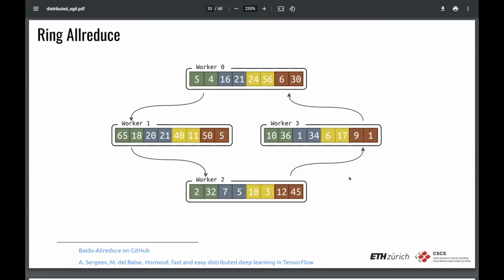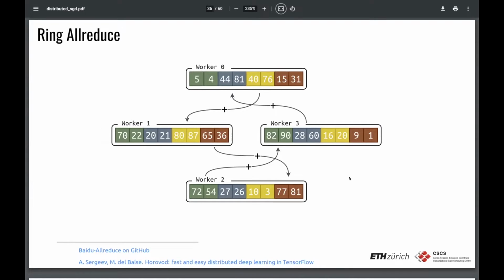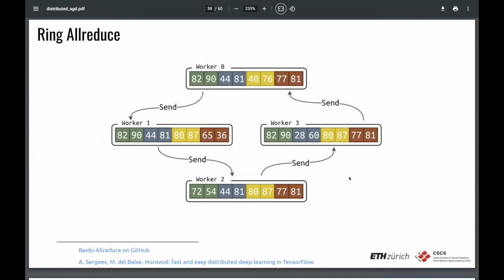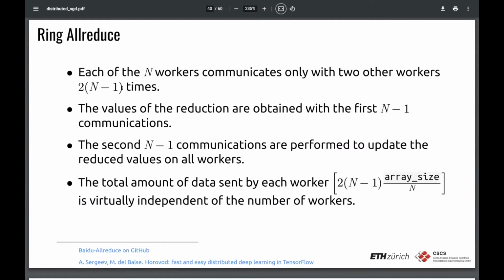Remember this, that there were in this case 3 sends and 3 reductions, and at the end we said that each worker sent 2(n-1) times, n-1 for the reduction and n-1 for the sends, and the total amount is exactly the same.